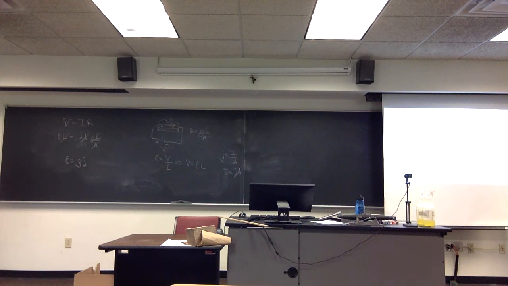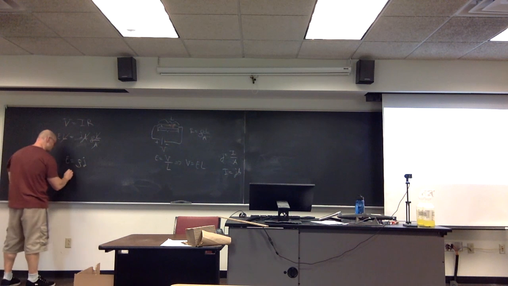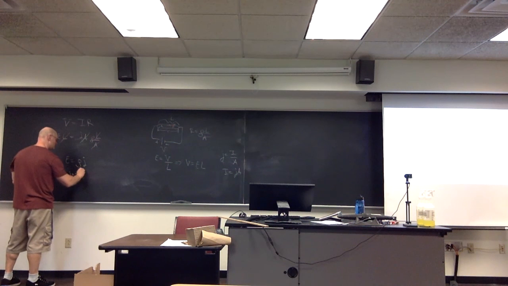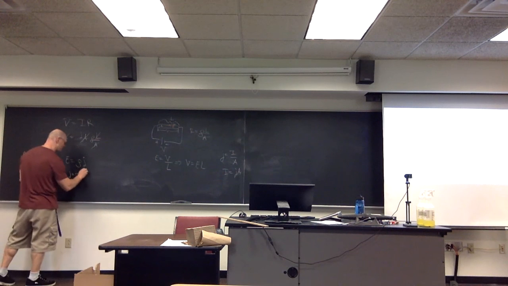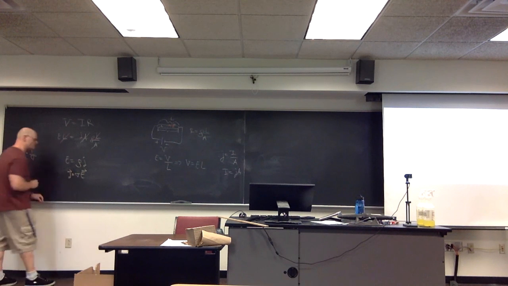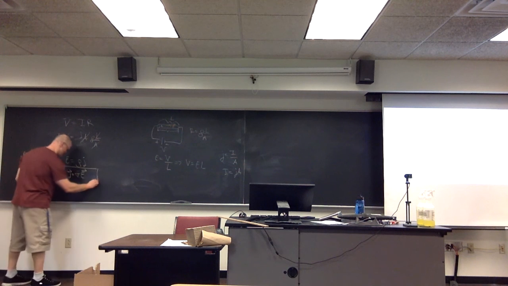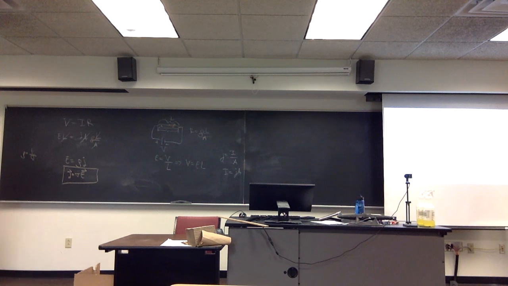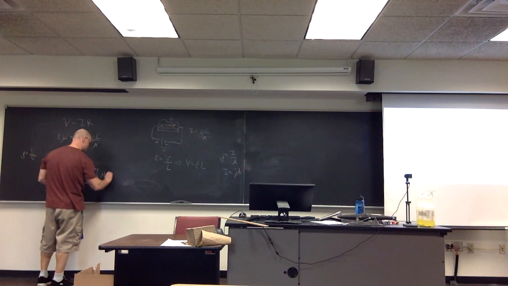So what this says then is that the electric field is actually equal to the resistivity times the current density. But also remembering that the resistivity is equal to 1 over the conductivity, I can multiply that over to here, or actually divide, so this thing finally becomes the current density is equal to the conductivity times the electric field. But since the electric field is a vector, and the current density is also a vector, I can write it this way. So this is actually Ohm's law, or what we're going to call in this class the microscopic version of Ohm's law.